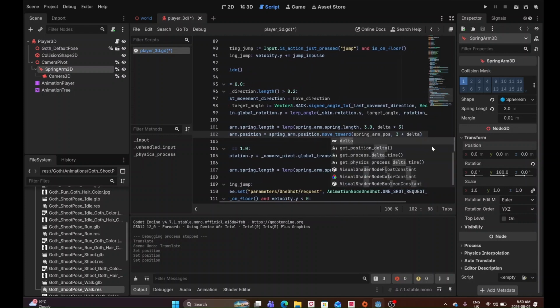So that number I can adjust to higher or lower if I want to go faster or slower.